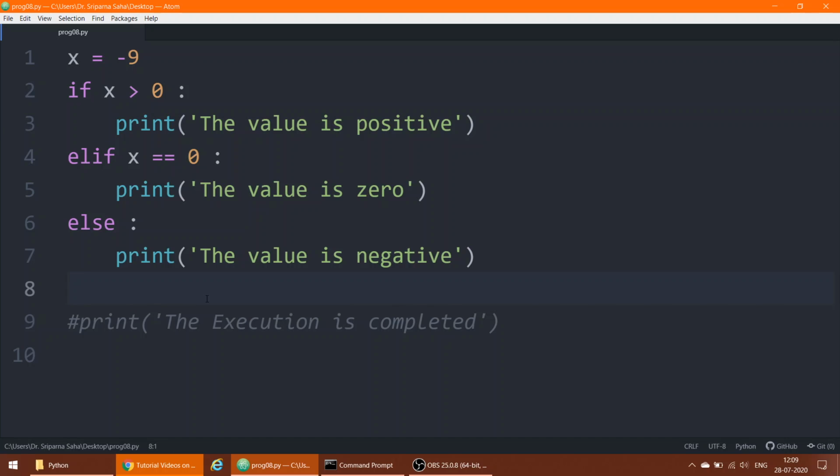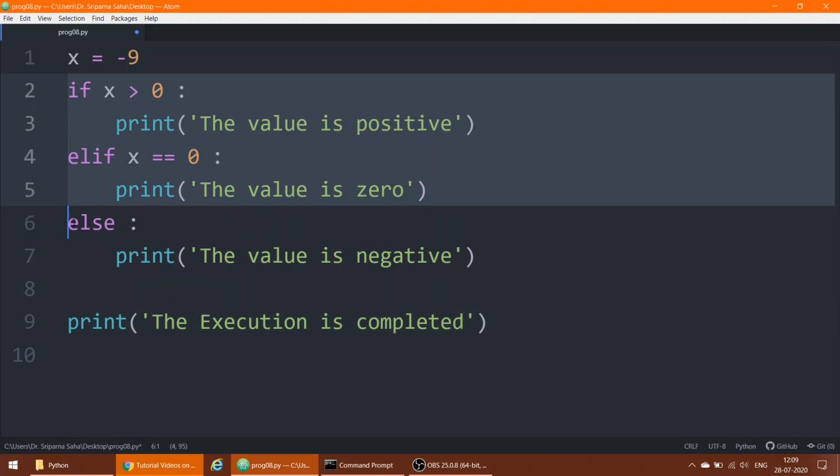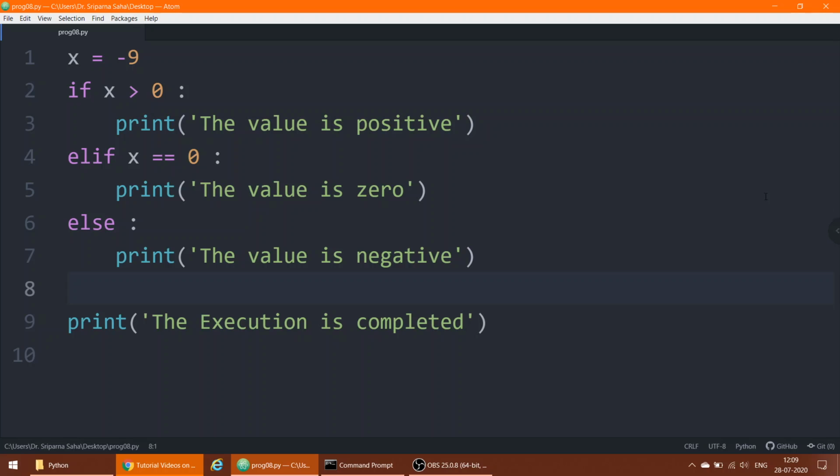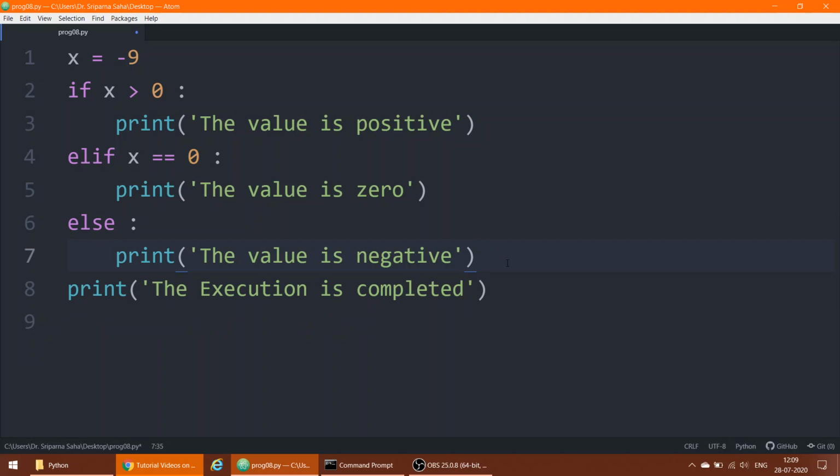Now if you de-indent it, that is we have removed the tab, it is in the same line. Just check, if is here, else if is here, and else is here. In the same line, we are writing another statement. That means this statement will not be executed under this else statement. If we have given this over here, let me show you. Just keep it over here, and the result is -9. So this else should have been executed. Now just check what the result is.